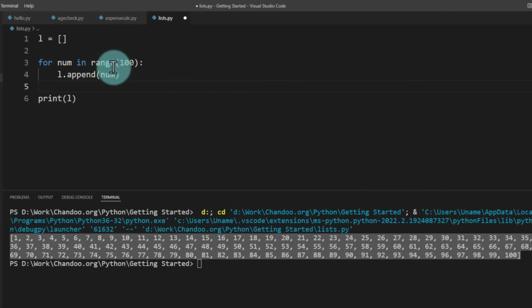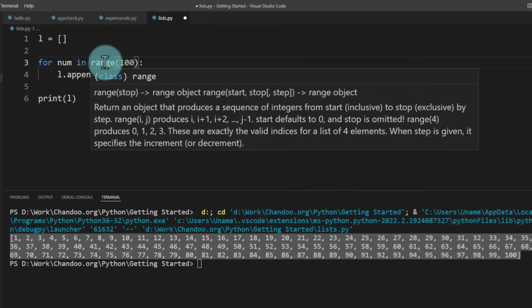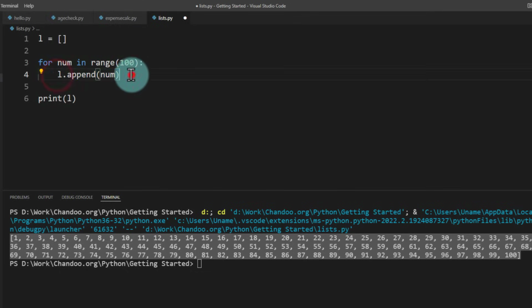Notice that here we are now using a completely different word, range. Range generates a range of values. We can think of that as a list in itself. So you could think range 100 would be a list of 100 numbers. Technically, that's not even true. You can read the message here. It generates a special type of object called a range object, which would have those values when iterated. So then you can append there.